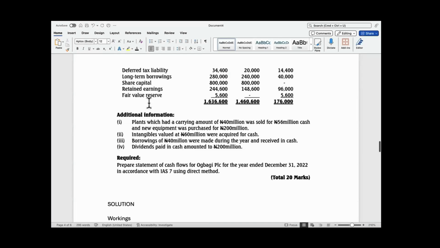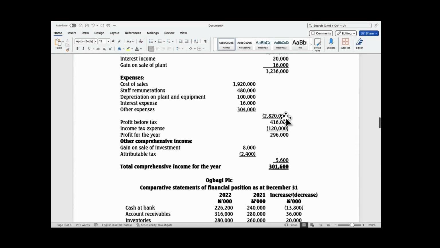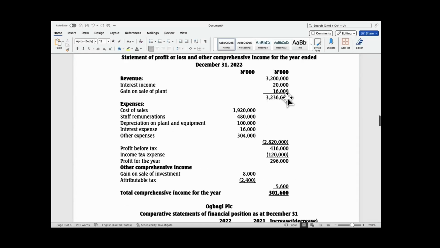Yes, sir. This profit before tax of 416 is the result of all the other line items, just the same way I used this 3236. So this is just the result of all these items. I can't pick it as a separate item. It's not an item in itself. But assuming it's indirect, that's what I'll start with. Yes, that's what we start with.